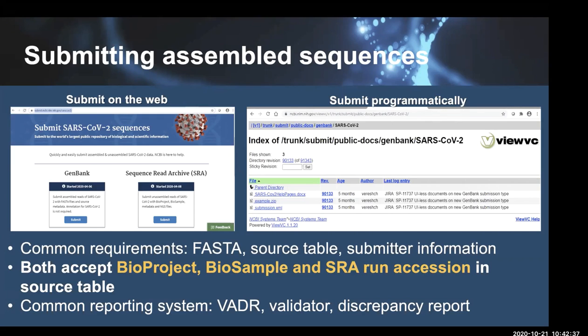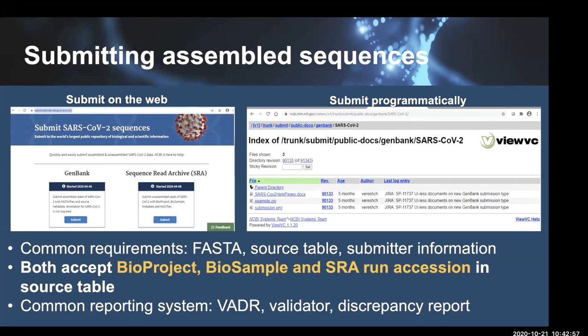You do not need to run table2asn yourself. You do not need to supply that feature table that's output from VADR. Again, VADR is great if you want to check before you send to us, but you do not need to supply that to us. We will run VADR and table2asn for you.